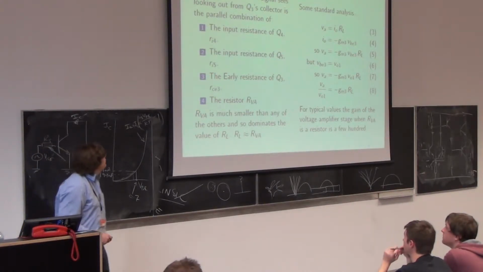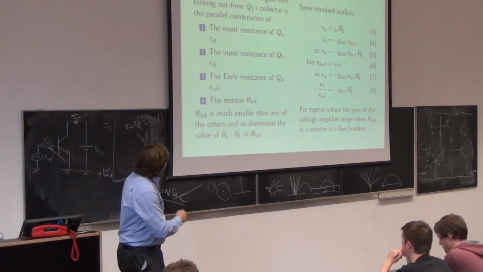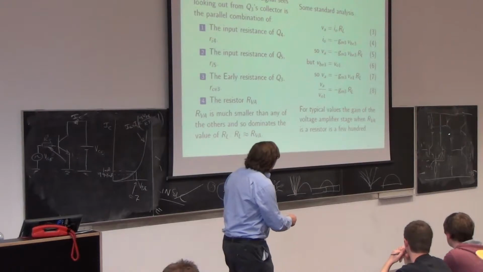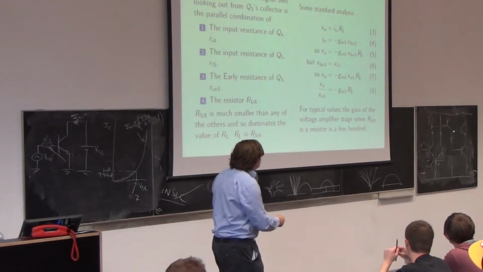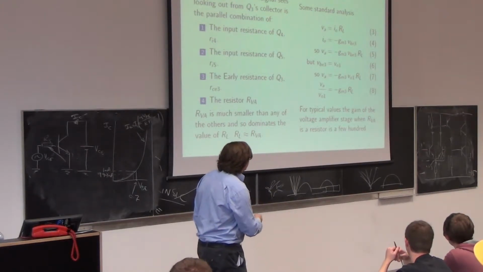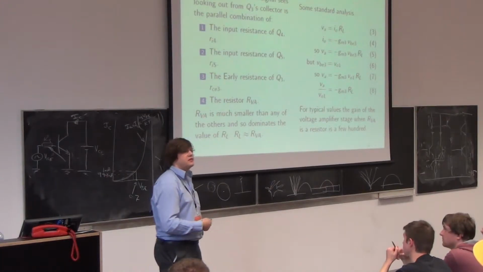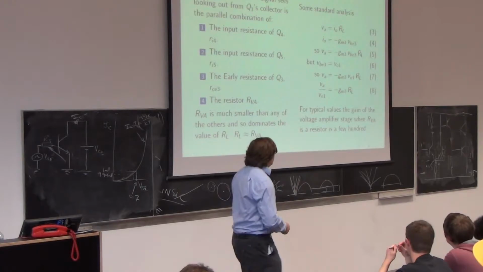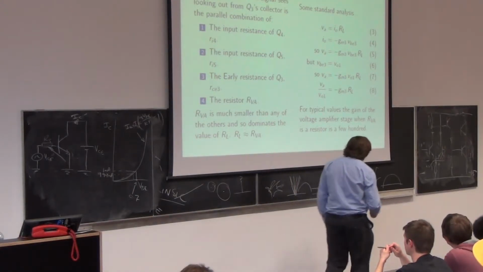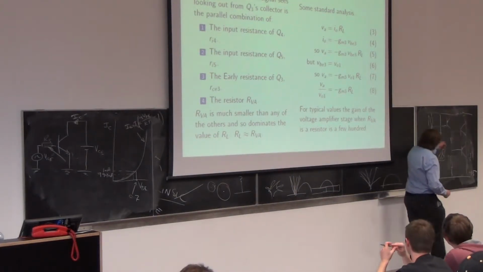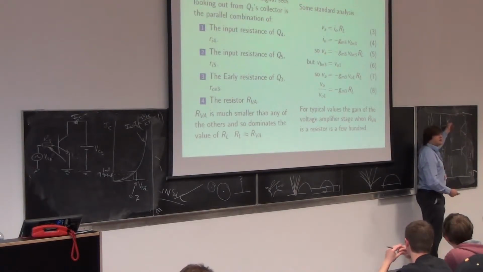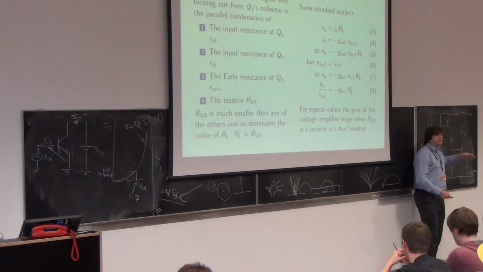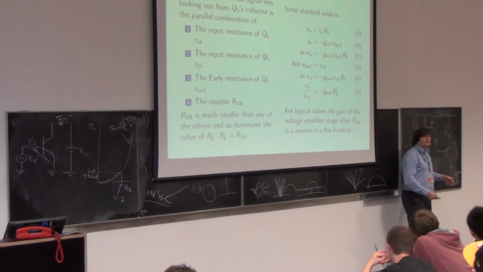So what should the gain be? Well, if you look off this node here, we've got several things that I haven't included on that diagram, the small signal diagram. The reason I didn't include them is I'm about to neglect them, because I know I can, and it makes the diagram look nice. We've got a little RCE across here, which is the early resistance for this transistor. It's the resistance in the model that gives you the slope lines of the output characteristic.